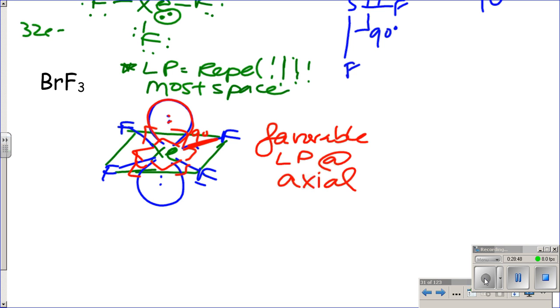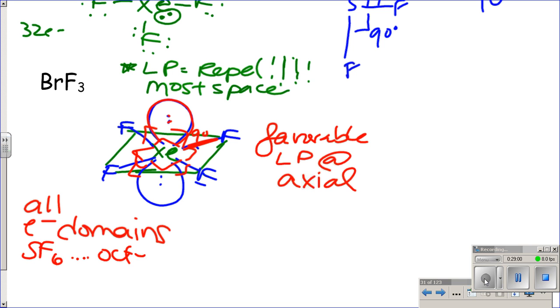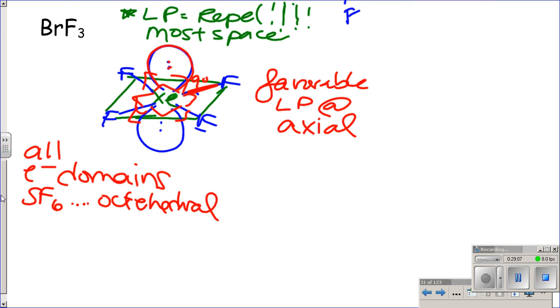So if we are considering all electron domains, everything, you should see this very similar to sulfur hexafluoride. It should have an octahedral appearance to it when you look and you see those big balloon lone pairs, right? But what if you don't consider the lone pairs there? Maybe you consider them invisible. If you look at them as invisible, then the shape you see is just based on the fluorines, and the fluorines there with xenon make a square.